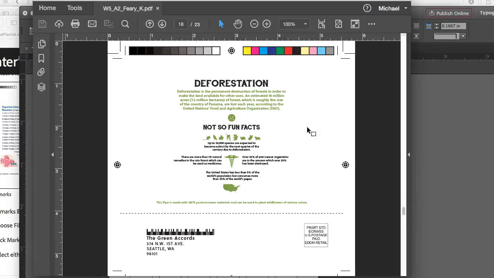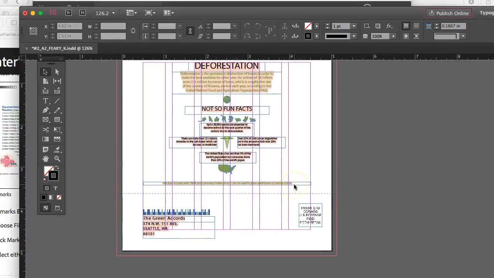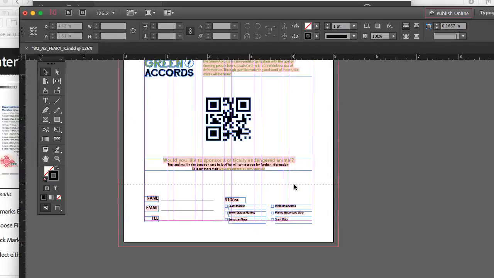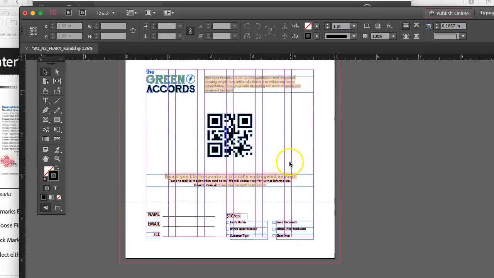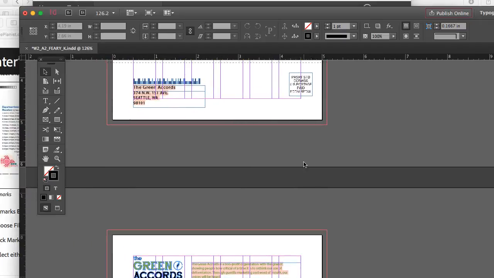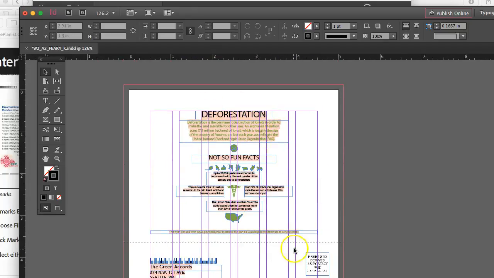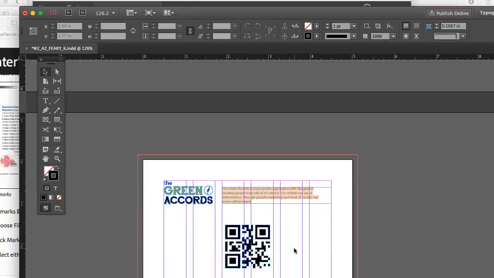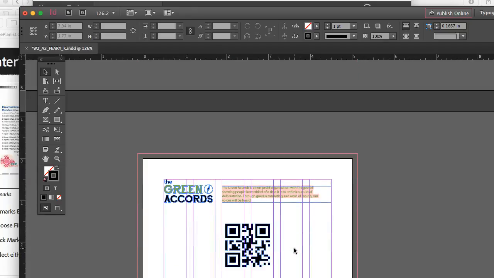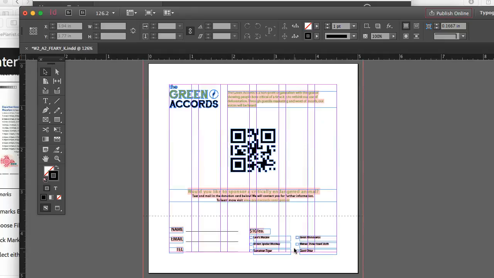Deforestation, not so fun facts. One thing I wanted to mention about this is I saw that you have this over here now. This is awesome that you have set up a grid on here. That's phenomenal. The only thing I really want you to think about is that if you're using center alignment, you really don't need a grid. But a grid is probably the most important tool you'll learn as a designer. So you can imagine how important it is if this were not center aligned. For example, you've got left aligned type here mixed with center down there. That's kind of weird.